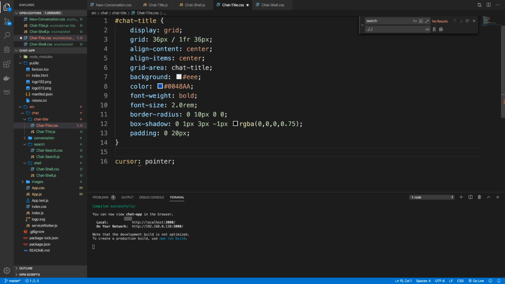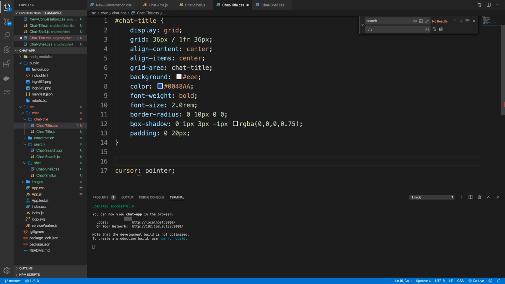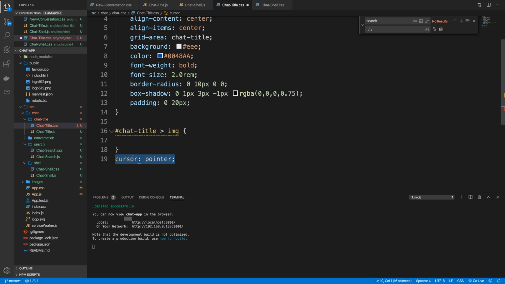So I'll come to chat title. Whoops. I forgot to grab the selector. It'll be basically that with chat title, I'm assuming. Now I will change this to use SCSS later.